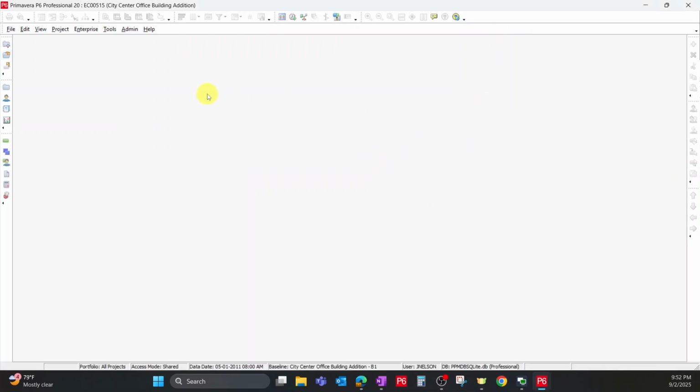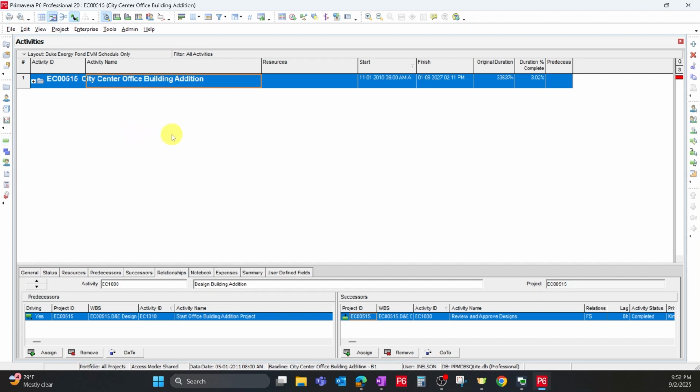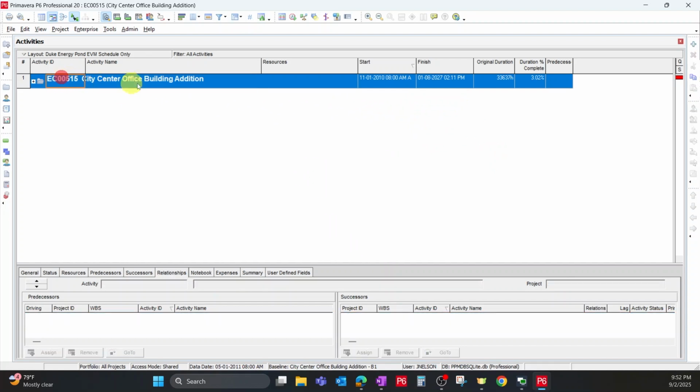So when the project opens up, if you see it up top, we see that we're in the actual project, but you don't see anything because we need to open some of the interfaces. So let's go to the left-hand side of the screen and click Activities. This shows you your schedule. Like I said, this is a template. This is an older example, so the dates are fairly old. Just kind of disregard that, but really need to focus on the WBS structure.